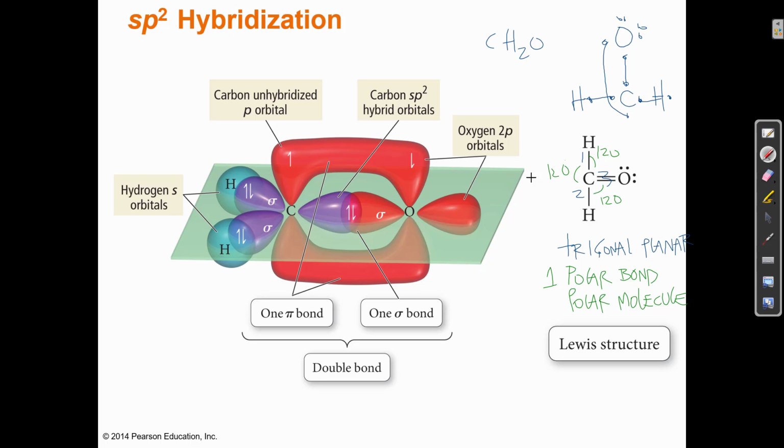Here's that bond between C and H. We drew it like this, as a stick. But up here, we also drew it like this and said, well, carbon brought one electron and hydrogen brought one electron, right? So we said there's one electron from carbon, one electron from hydrogen. That's what this is saying too. This up arrow is one electron from hydrogen. It has an up spin. And here's an electron from carbon that has a down spin. So there's two electrons in this bond. We're saying the same thing.